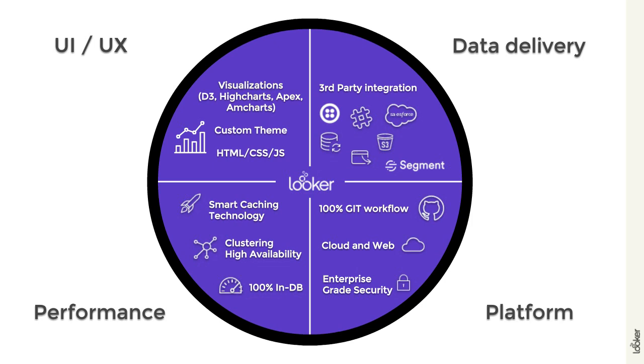And for those that don't exist, because of the Looker API integration, we're able to enhance. We have clients that have actually created workflows that we had no idea about. Let's say you think of manufacturing, like you can trigger an alert and stop a machinery. The machinery has a web service. We were analyzing the temperature of a certain machine. If the temperature goes too high, instead of sending a dashboard, it's already too late. You can trigger an alert or just call a web service. They're going to be in charge of stopping the machine. Because the platform is open, those are the type of use cases that you can extend Looker on.